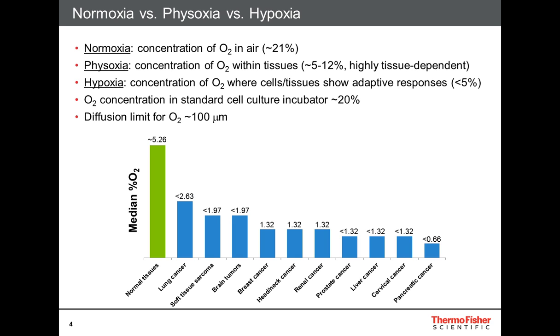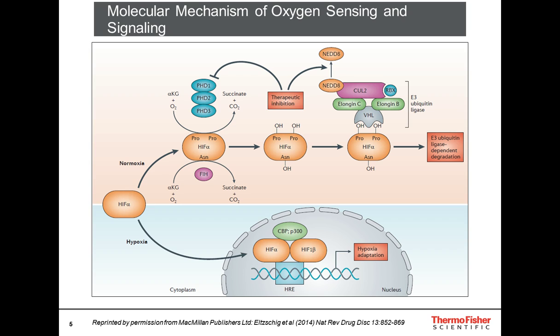Now, the lower chart below is actually quantification of oxygen percentage in normal tissue shown in green. So once again, this is sort of where I'm drawing this average of a little over 5% normal oxygen in normal tissues, compared to the oxygen concentration that's been measured with oxygen probes in a variety of solid tumor indications. And the general theme is that in cancer, in solid tumors, you have hypoxia, and that's been known for a long time. And actually, the adaptive responses within solid tumors can have adverse consequences. And we'll discuss these concepts in a couple more slides when we talk about disease pathologies.